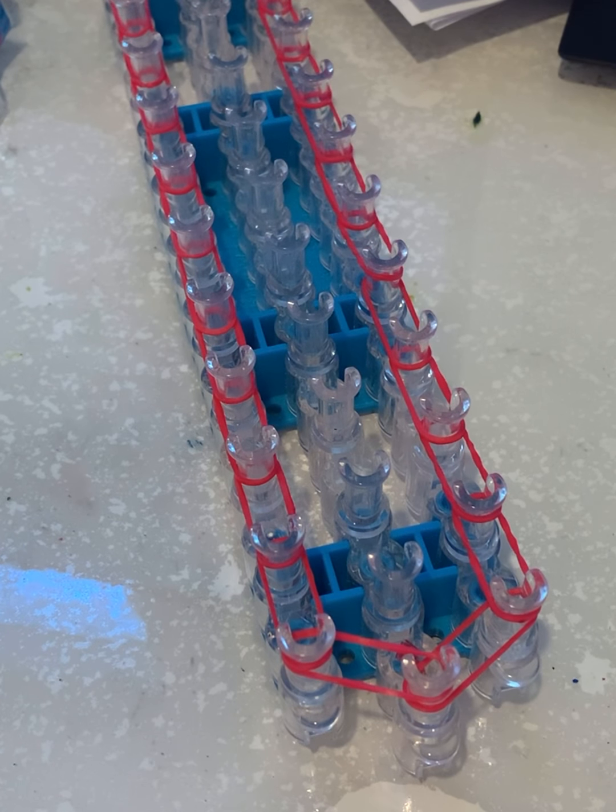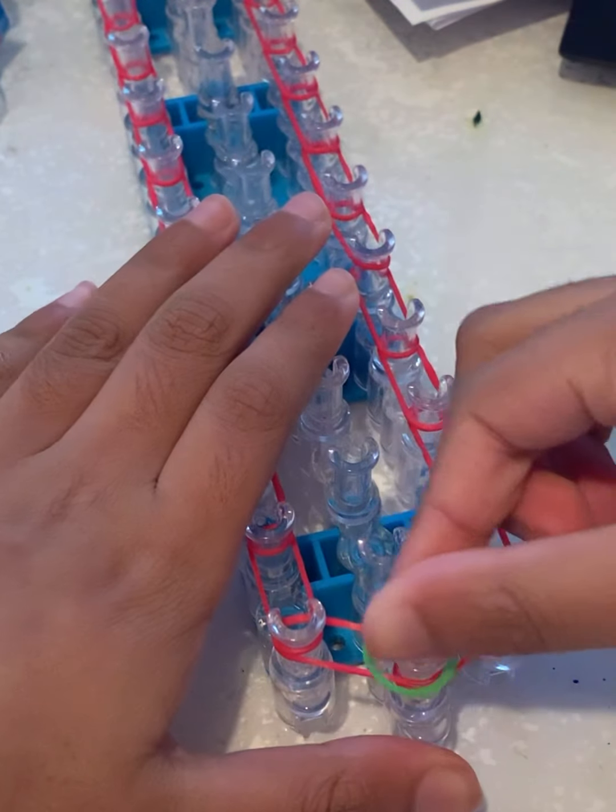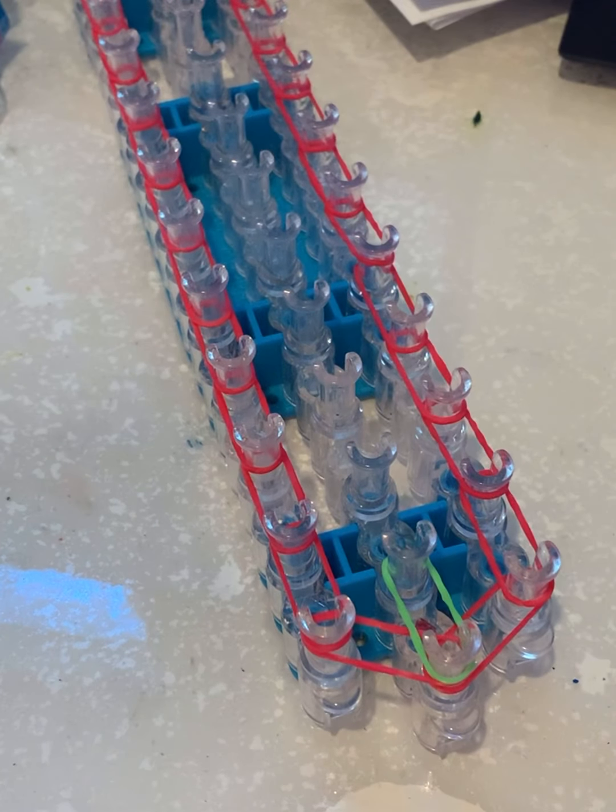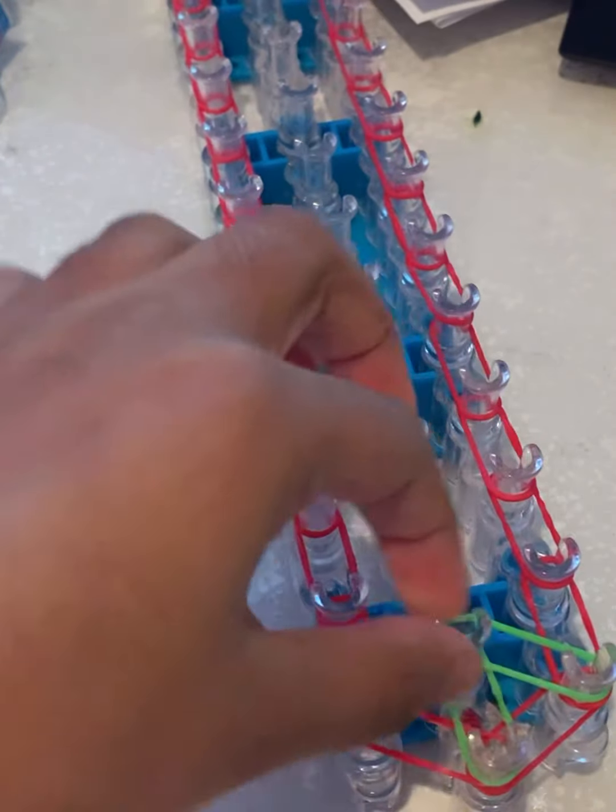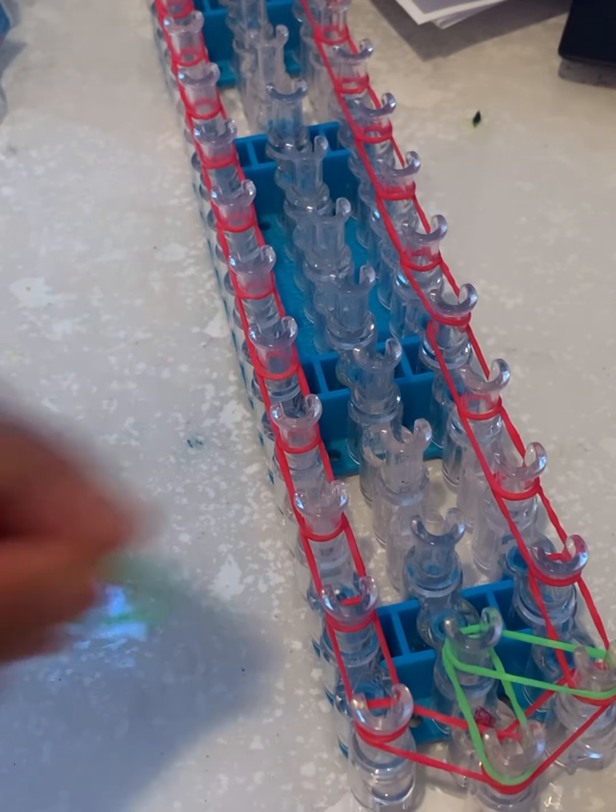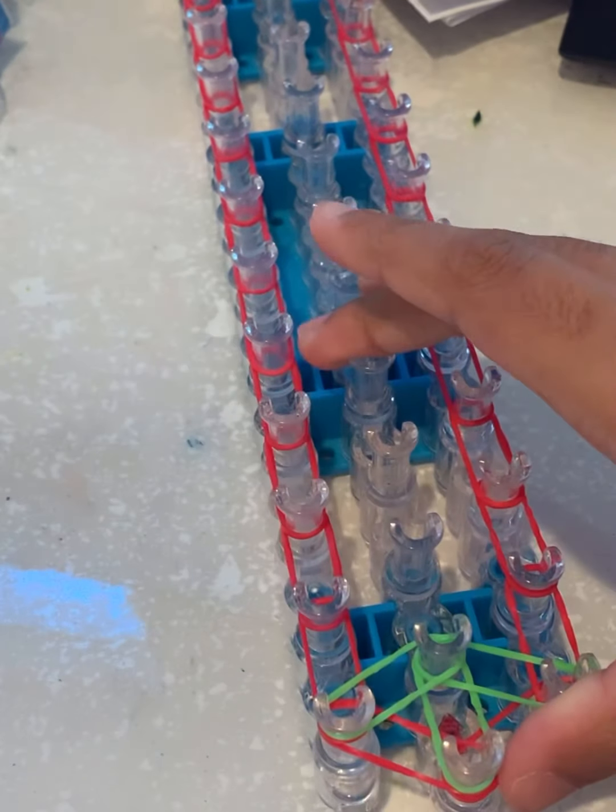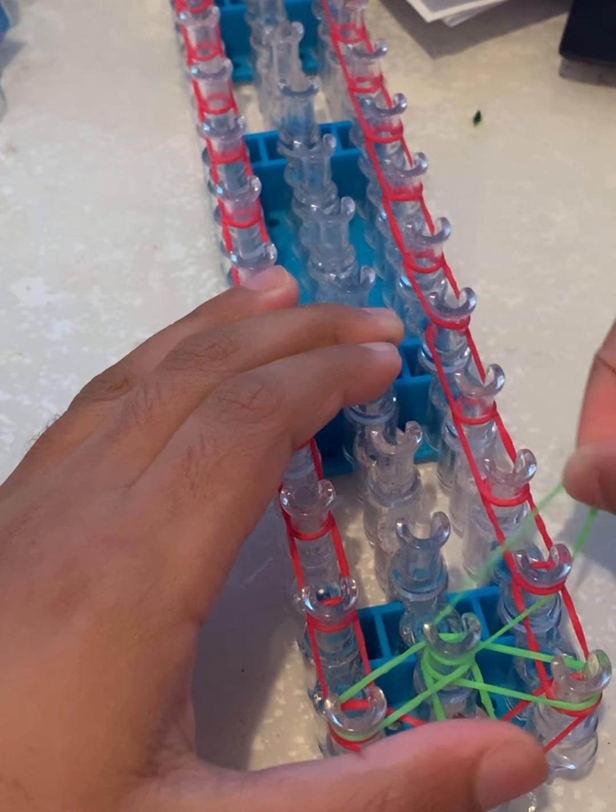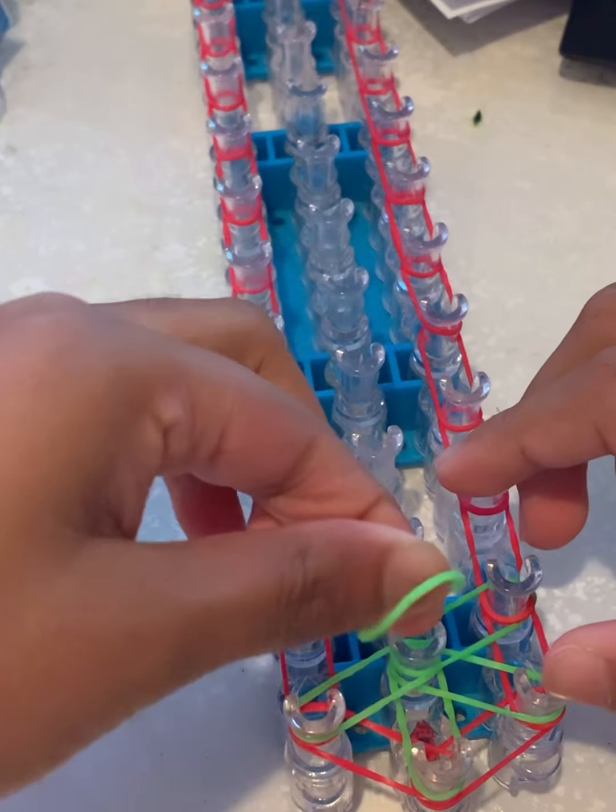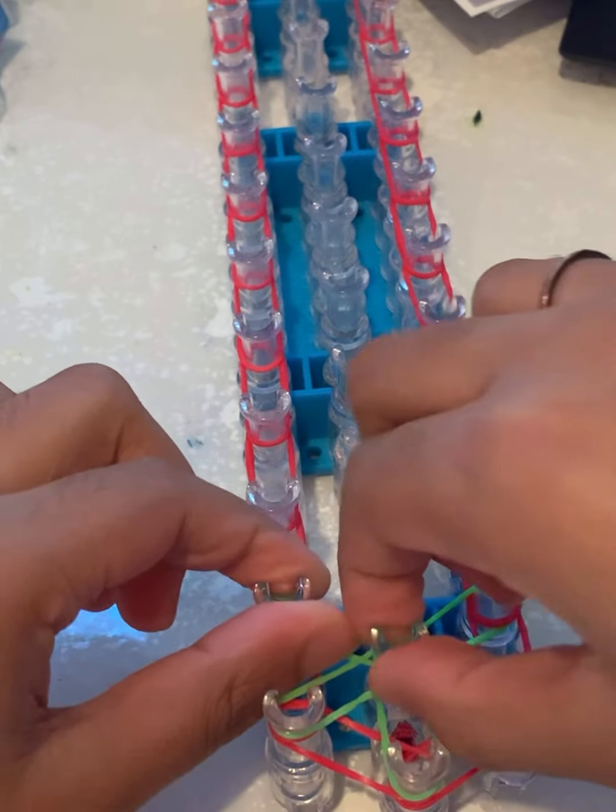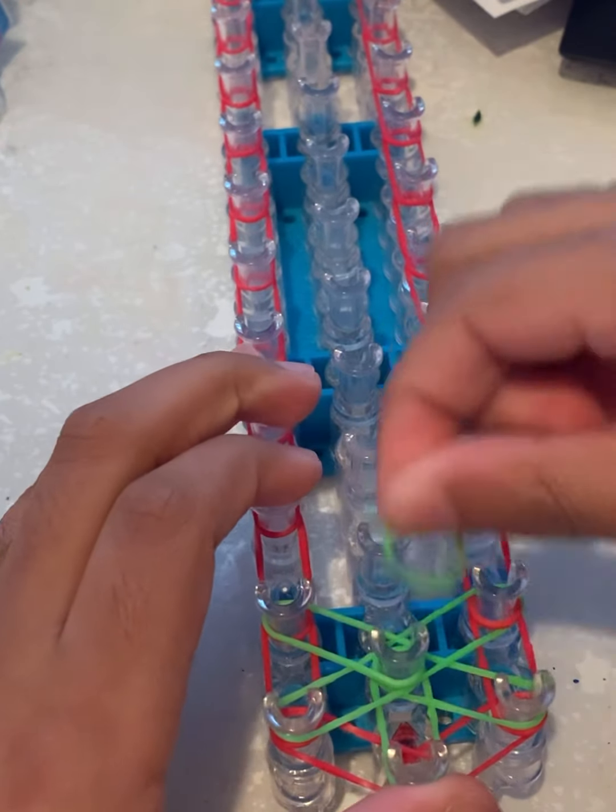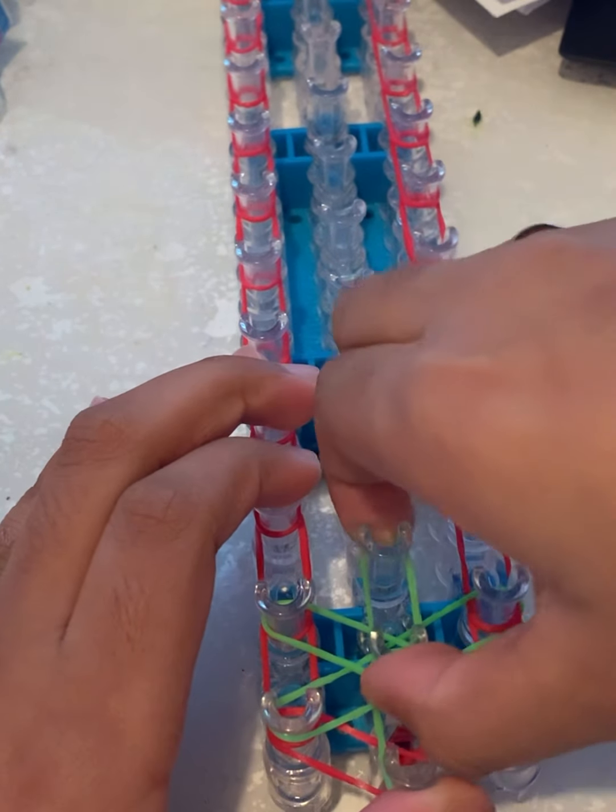Okay, so this bracelet does kind of look like a starburst, and yes we are making a starburst pattern. Then we're gonna go upwards and then upwards. For these starbursts in this bracelet, you should always start with the vertical band and then also end with the vertical band.